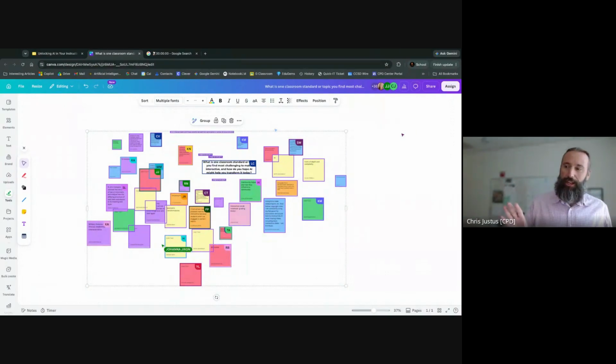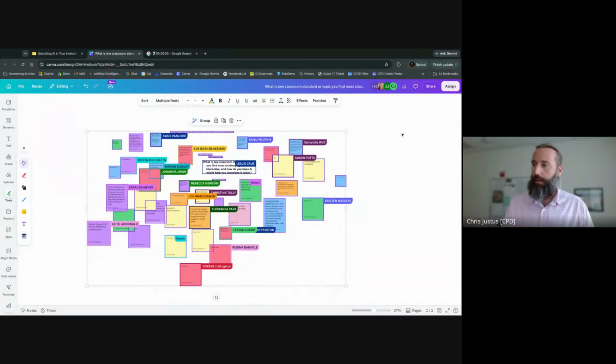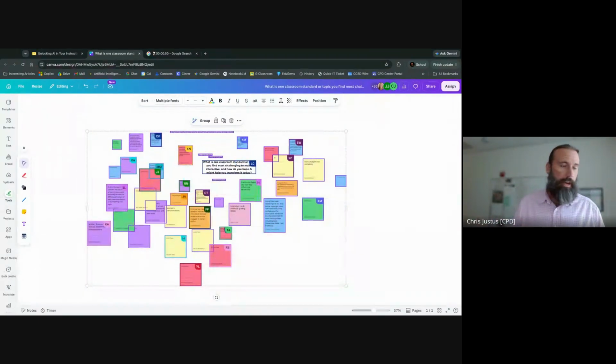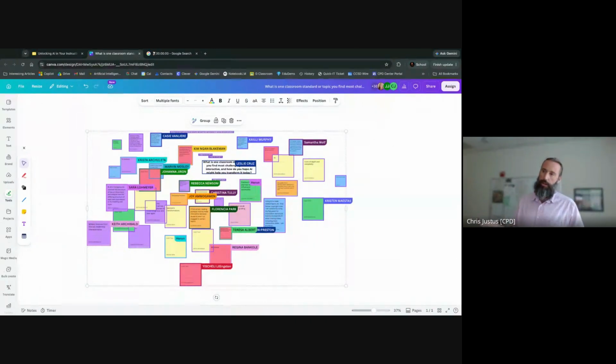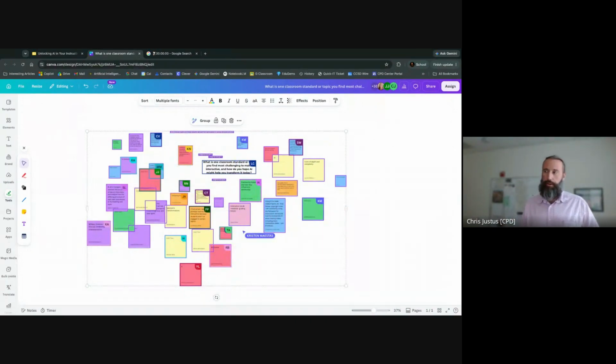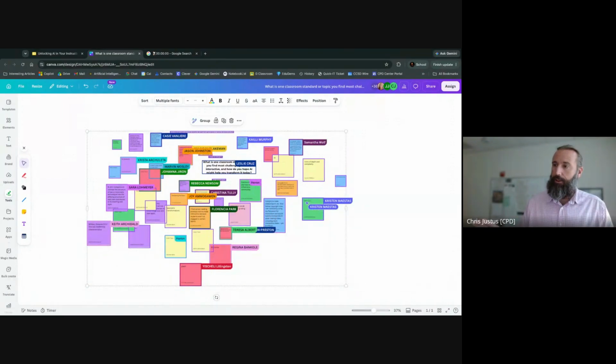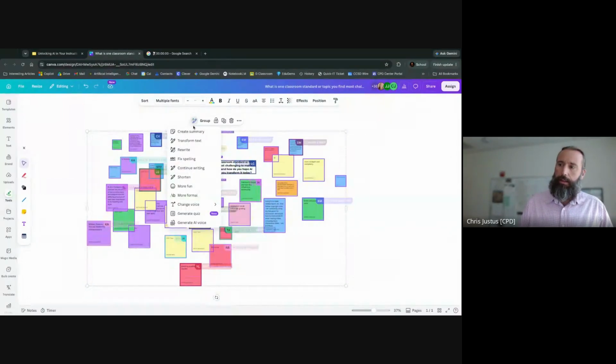Look at my screen. If everybody could just stop moving, let's go back to the Meet and look at the visual now. So what I've done as the teacher and the creator of this whiteboard is I've selected all of your answers, and then look what I got. I got this little magic pencil over here in Canva. If you're looking where my mouse is, right here. So if I click there, look at what I can do.